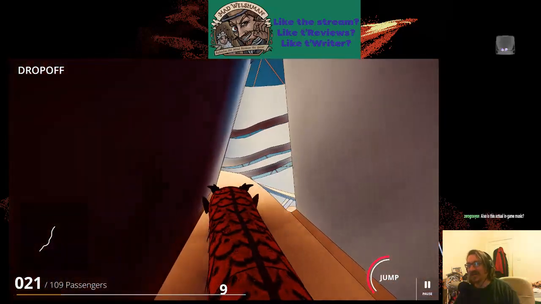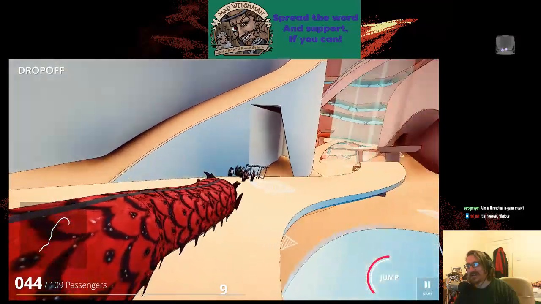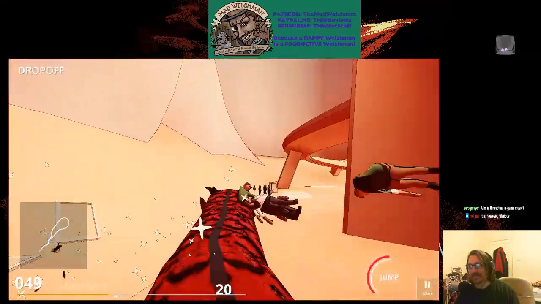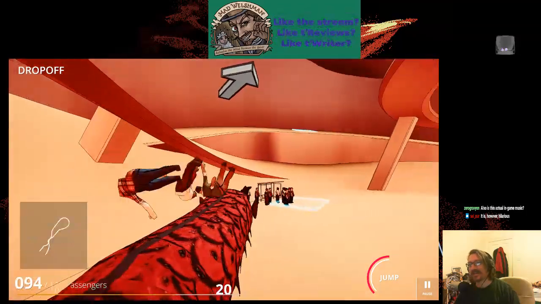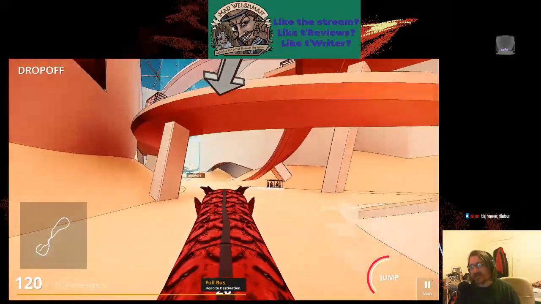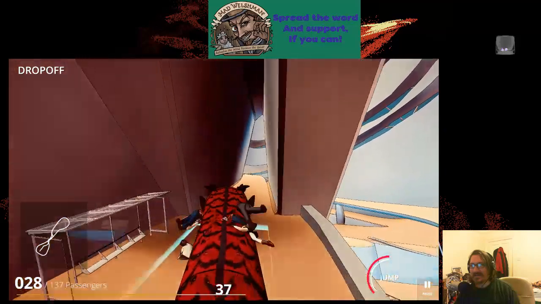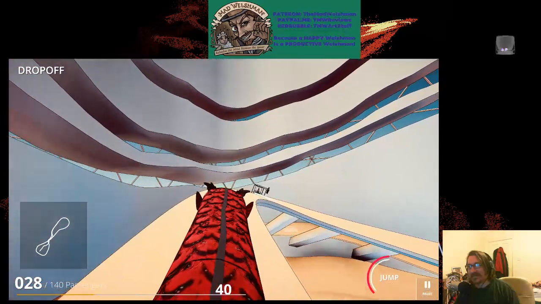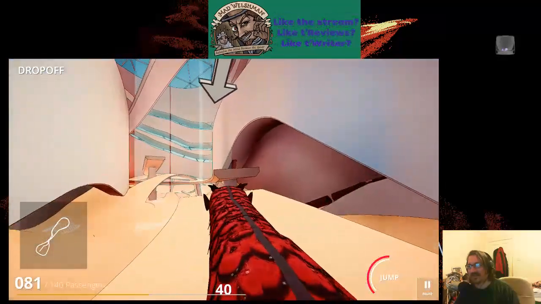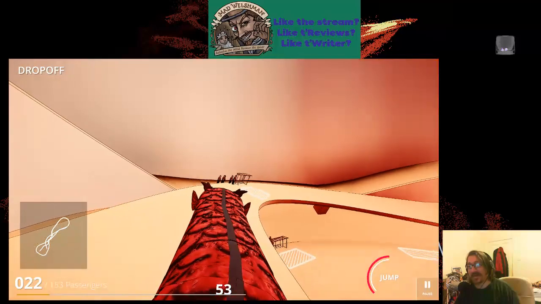This is actual in-game music. Just... chillin'. Oh, wait, full bus. So, note to self, avoid the two pits. Pick up random passengers. Do sick jumps. Like that. Oh, drop off passengers anyway. Whatever, fine. Thank you, game.